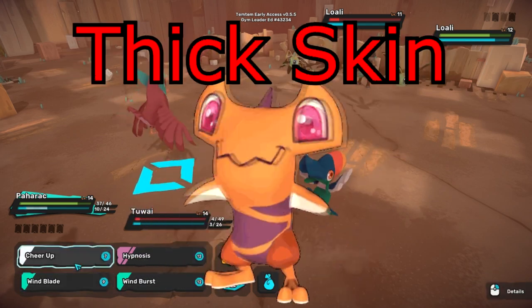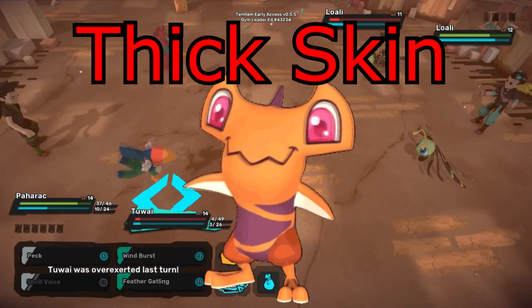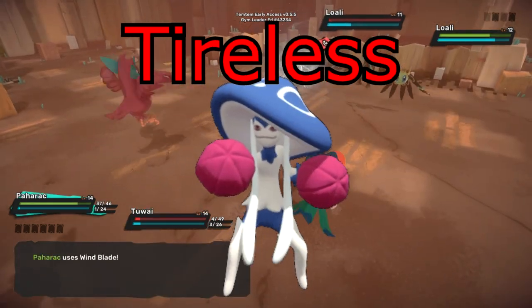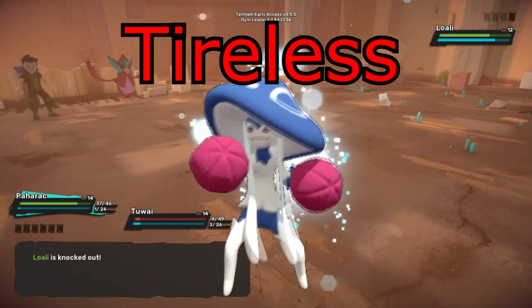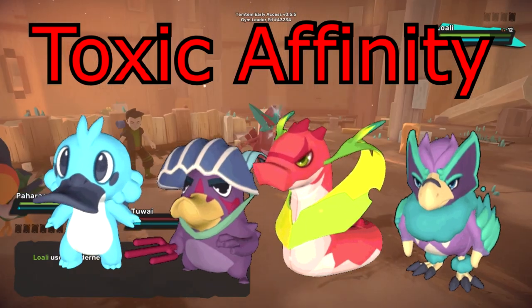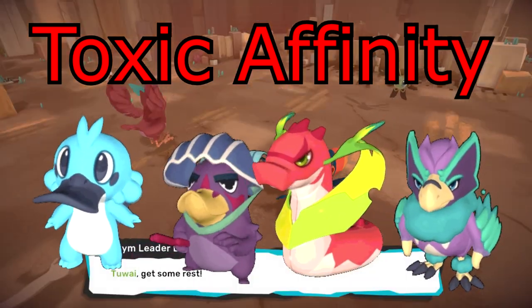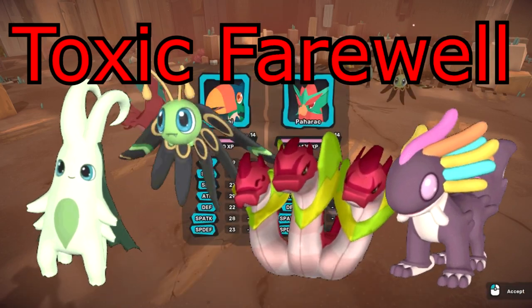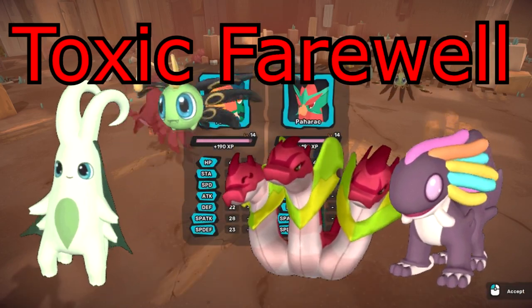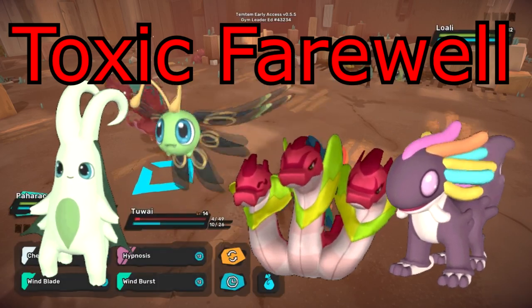Adoroboros has this ability. Thick Skin causes incoming fire techniques to do 50% less damage. Magmus has this ability. Tireless actually skips the overexertion turn penalization. Mushuk has this ability. Toxic Affinity causes toxic techniques to get a boost of the same type. Psypat, Playpet, Orphil, and Zephyruff get this ability. Toxic Farewell causes the poison status on the attacker once the user gets knocked out. Loali, Typhu, Nidrisil, and Toxitol get this ability.